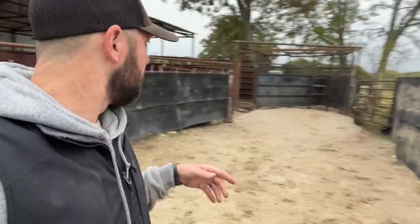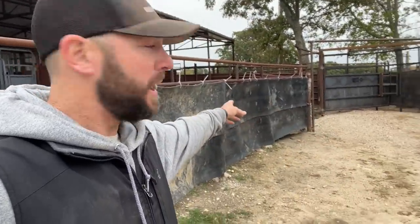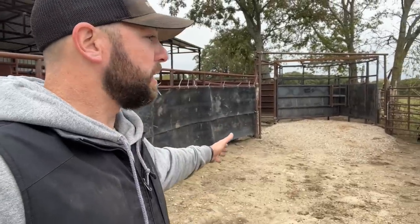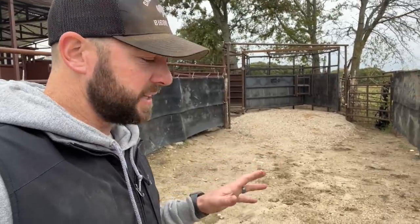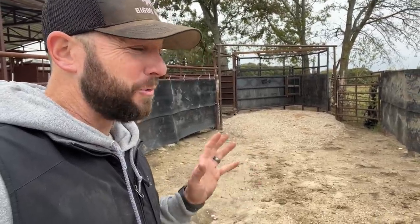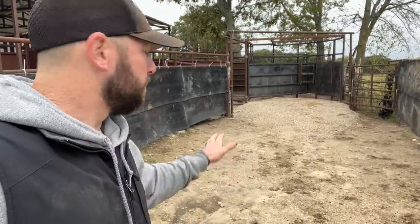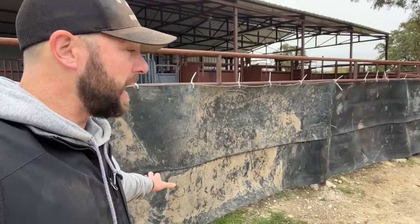This panel's got to come out. But in this alley, you've got to have a person right back there where I was, and then you've got to have a person running them. And you've got to be careful in this area right here, because it can get kind of dangerous and what I like to call a little hairy sometimes being in here. But now I have to be careful because we have this rubber on the sidewalls here.